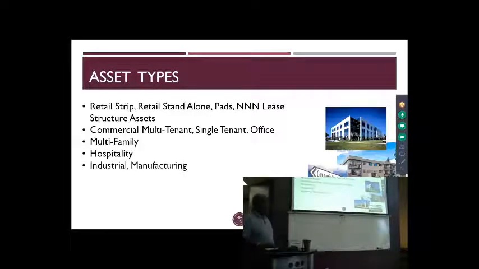Industrial manufacturing, Giorgio is one of the niches he wants to exploit is the cannabis side of things, and that's these types of properties. The industrial, manufacturing, agribusiness assets, large warehouses that can be converted, cold storage facilities can be converted to indoor grow centers and stuff like that. So pretty big and growing niche.